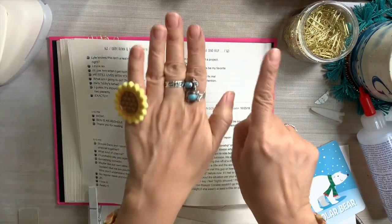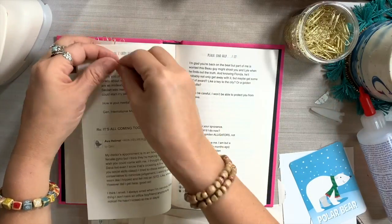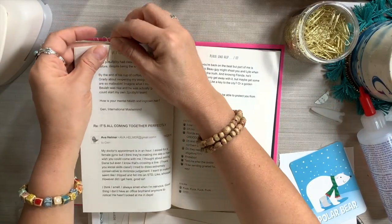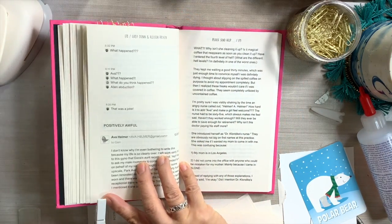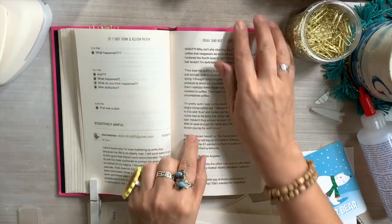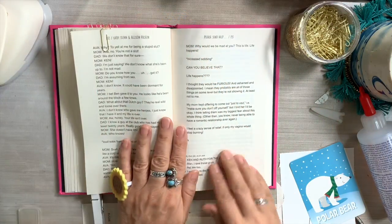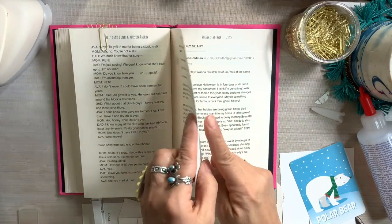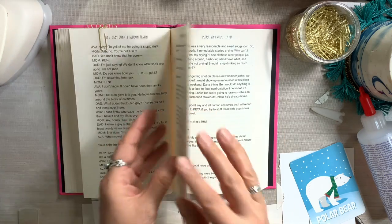That one was tricky. Okay, again, tearing out 6 pages and then grouping my 2 pages together with my paper clip. And then I will do this a couple more times before I create yet another pocket. And then towards the end, I'm going to show you what I do. So stick around for that.